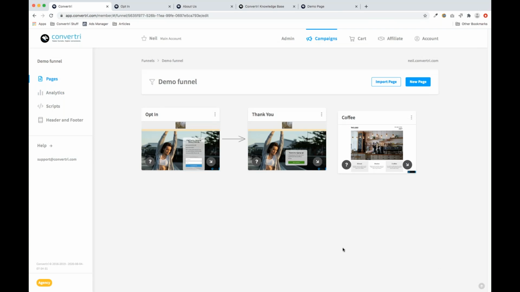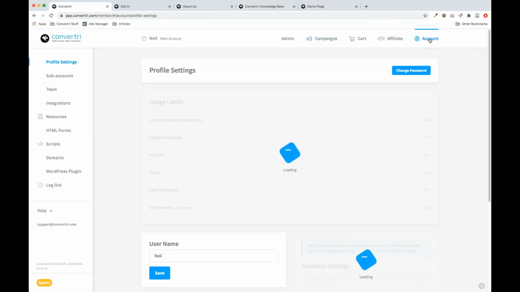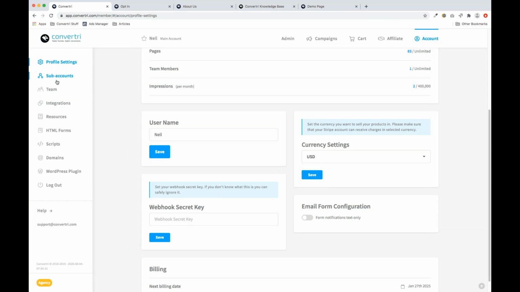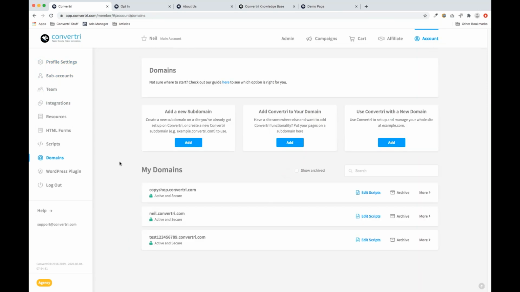Can we use multiple domains in one Convertri account? Yes, you can. If you go to account up here, there's domains in the left. So you can have up to 3 Convertri subdomains.